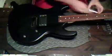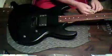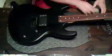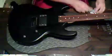Which I'm fine with. I have so many projects this summer. I've got enough projects. We've got over 50 guitar projects that are going to probably take me clear till Halloween. I just have a lot of projects.